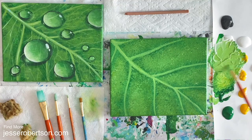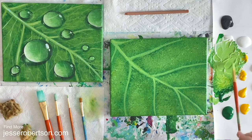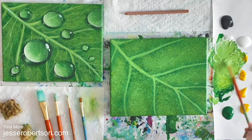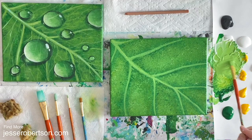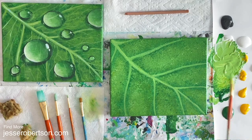My paints today are like the Liquitex Soft Body, so they're quite runny already. They come quite runny. If you're using a hard body paint, like maybe you're using a Golden or Galleria, if your paint is thick, like toothpaste, you'll need to add even more water. I like to get this to about the consistency of coffee creamer, and you can see it just kind of drips around here in my palette. So it's a nice juicy bit of color. I tap into it, it will splatter everywhere.